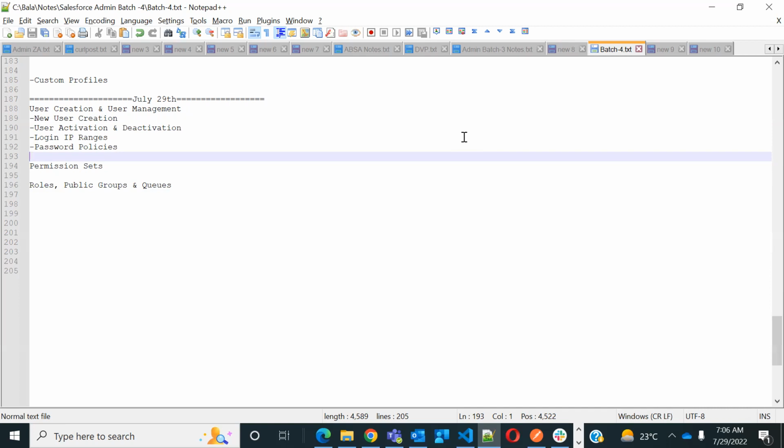Why? Because you yourself have a URL, username and password, but you cannot give it to all of them because you're the admin.